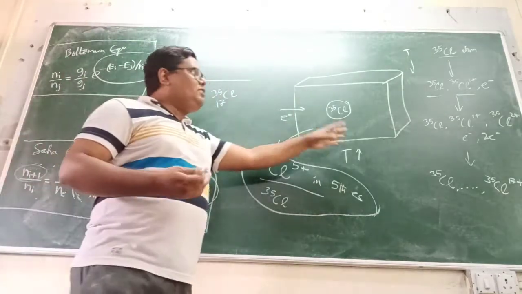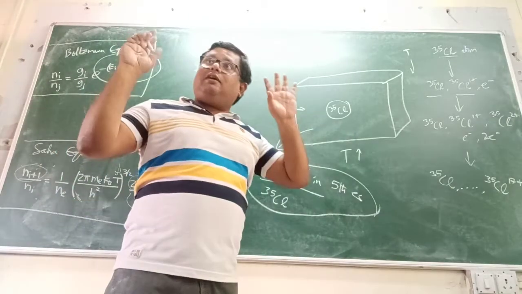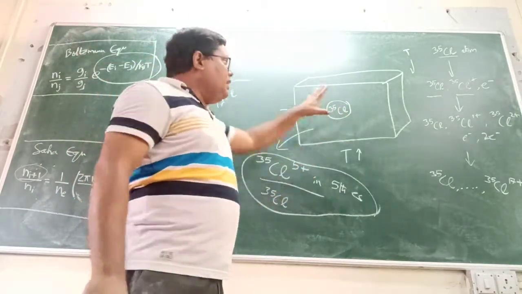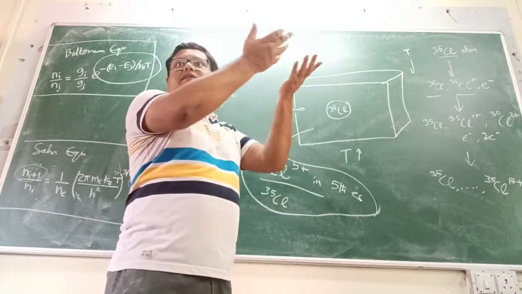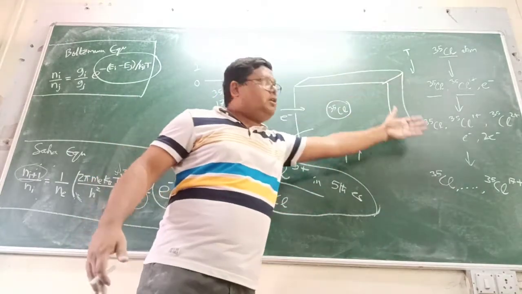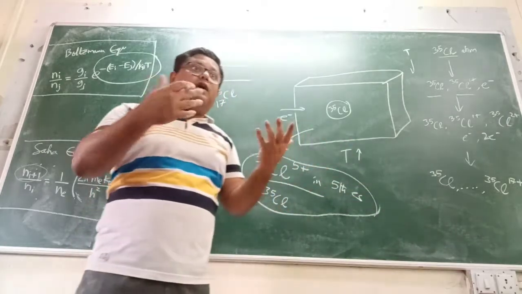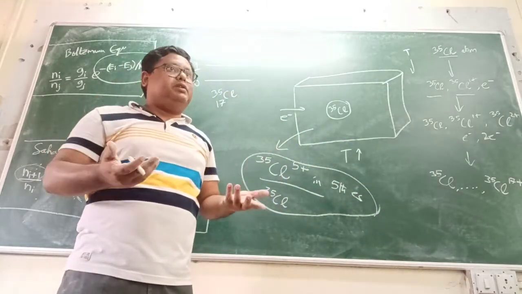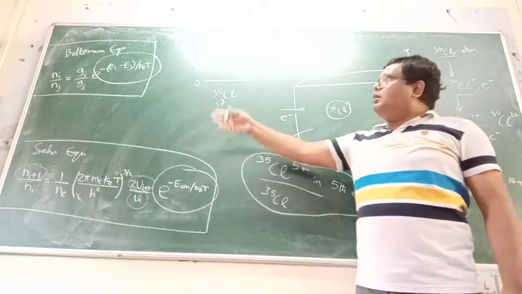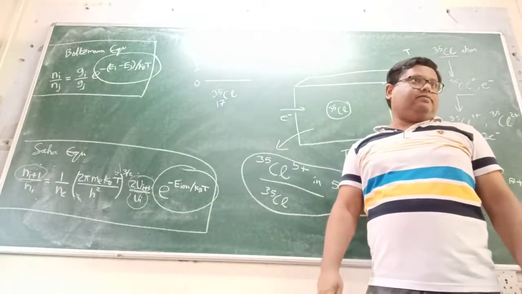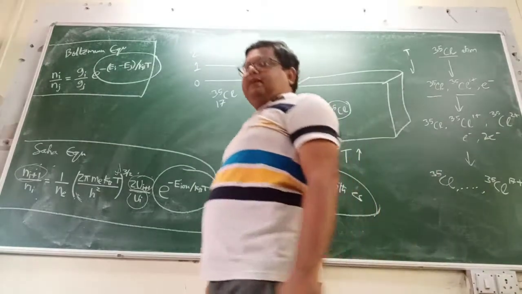That's why I am telling you this. Remember, whenever you think about the Saha equation and all that stuff, start thinking like this box, where the temperature is slowly being increased, and think about the consequences and how you are going to quantify the numbers. And only then you will understand the importance of both the Boltzmann and Saha equations. Okay? Any more questions?